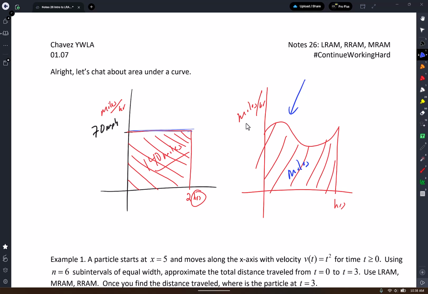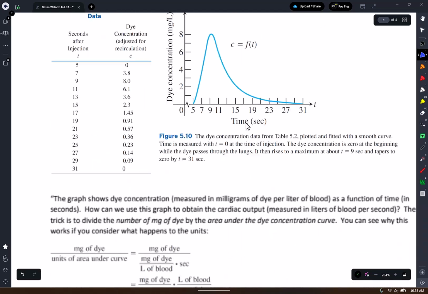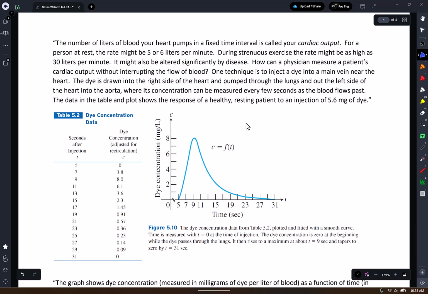And it's not just velocity, guys. It could be consumption. It could be anything, really. And I guess usually I don't do this until the very end. But look, here's an application. I'm going to go right to the last page just so you guys can see how cool this is. Look how cool this is. Do you want to read this, Miss Kyle? If you want to. You don't have to if you don't want to.